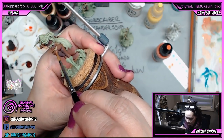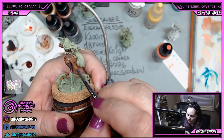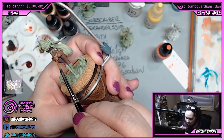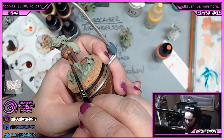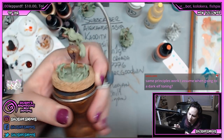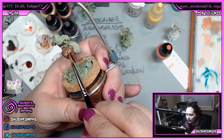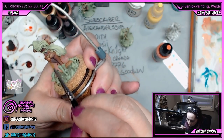Booty. Again, smaller highlights. Good. We need more orange though, because it's too saturated. Let's see. I'm gonna add a little bit of this golden, a smidge. And now go back with my orange leather after it's drying.